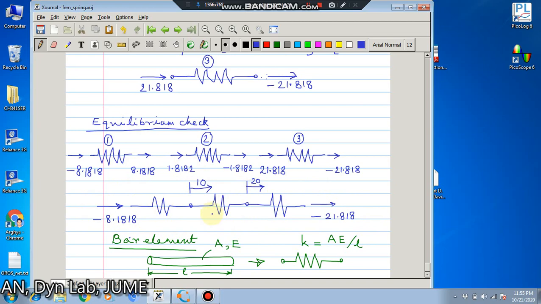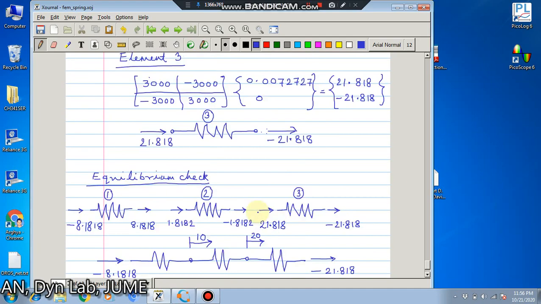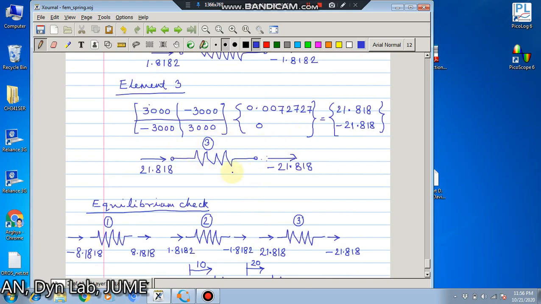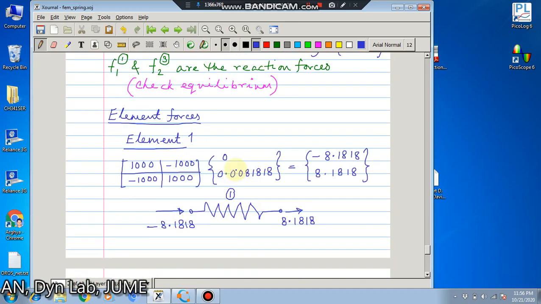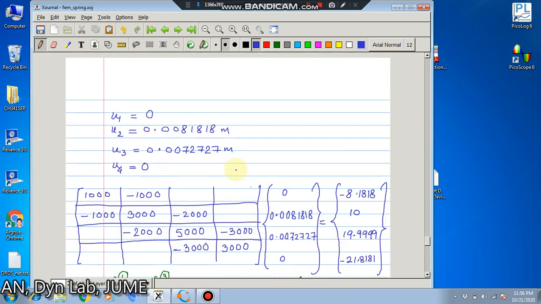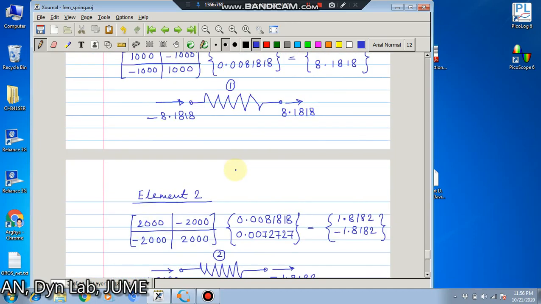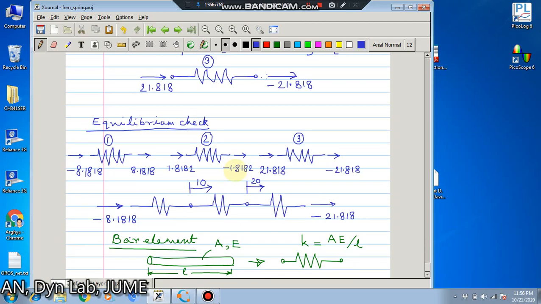Now you may ask that this spring element, so what I want to tell you, not you will ask, that this spring element is same as this bar element, because when the bar is in tension, its stiffness is AE by L. So though we have shown springs here all over this first lecture, you can also use the same thing for bars.